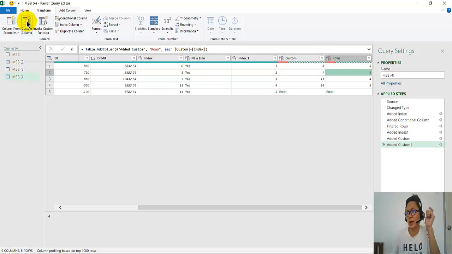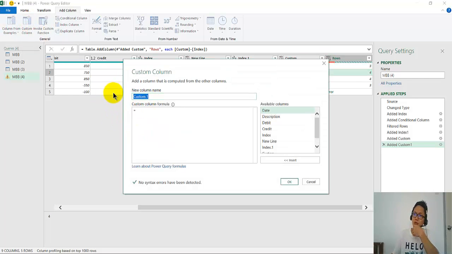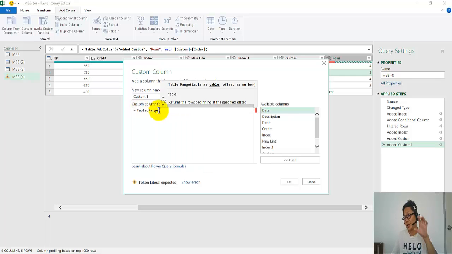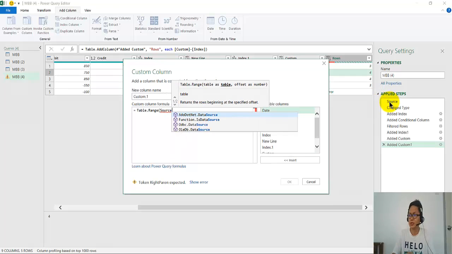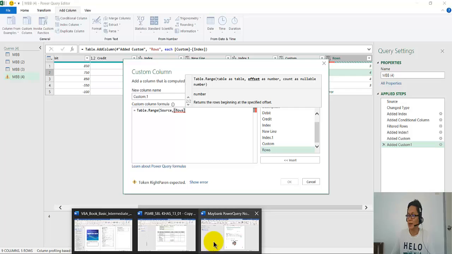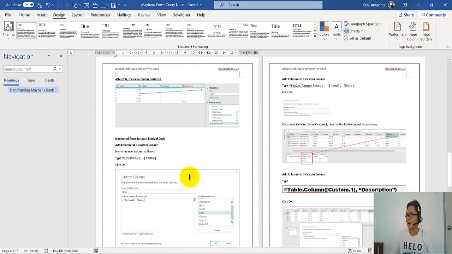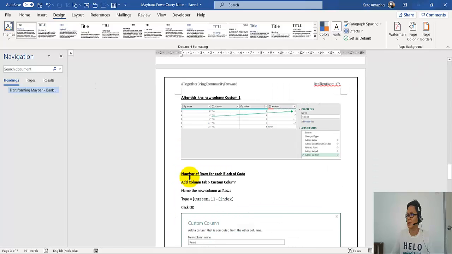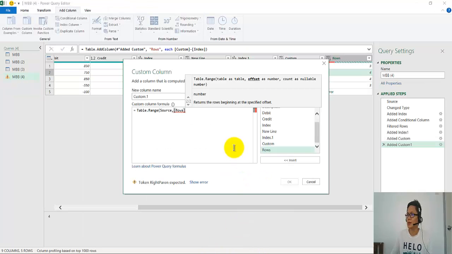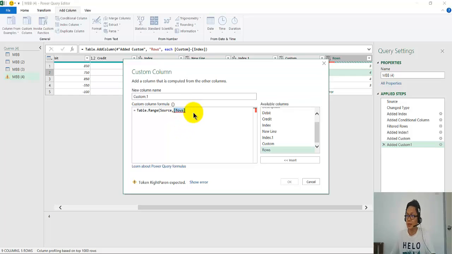So great. Let's go to custom column again. Now I want to use Table.Range. There is this Table.Range that can extract from a certain source. So now I go to the source step, which is my original data, and now I want to extract. There are a few items there, right? So I will extract for how many rows? Let me just check my notes again. Oh, it's index first, then only rows. Okay, let's come back here. It's not this, so delete this.